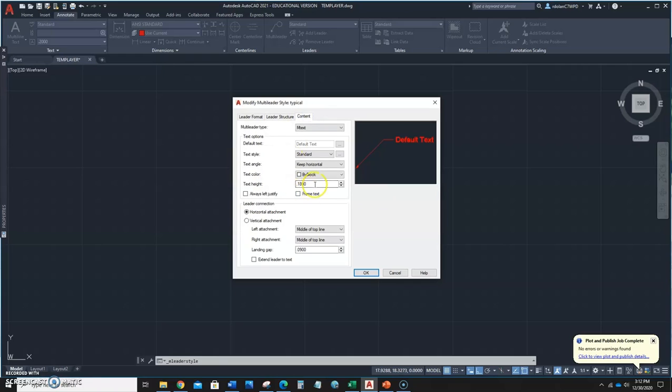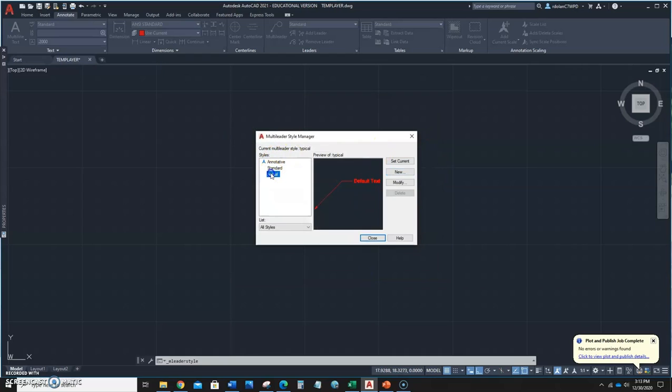Yeah, I'm changing the content, the text height to 0.125. Okay, make sure it's middle of top line and middle of top line. Okay, I'm going to pick OK, and then I'm also going to set that as current.